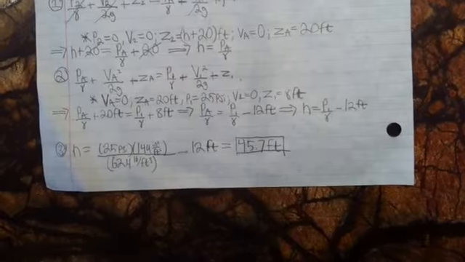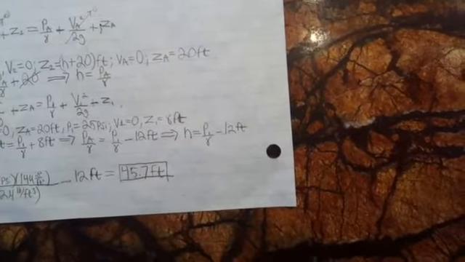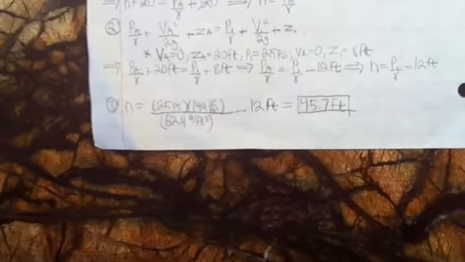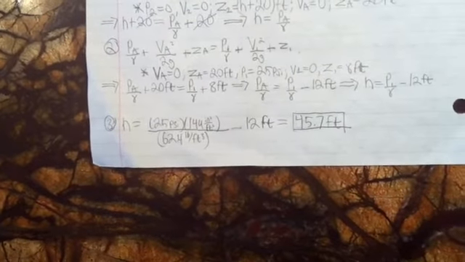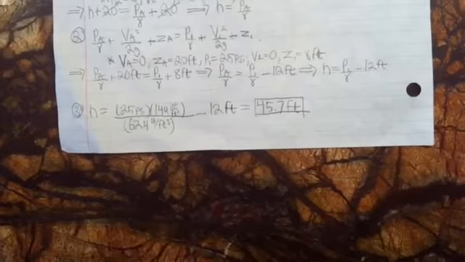And again, we know that PA over gamma equals h, so we're able to get an equation for h. h equals P1 over gamma minus 12 feet. And we know all of these terms, so we can easily solve for h right here. And so this is what we use. h equals 25 psi times 144 inches squared per feet squared, so this just makes it pounds per square foot, over gamma, which is the specific weight of water, 62.4 pounds per foot cubed, minus 12 feet. And this ultimately gets us 45.7 feet. And this is the height h that we needed to solve for.